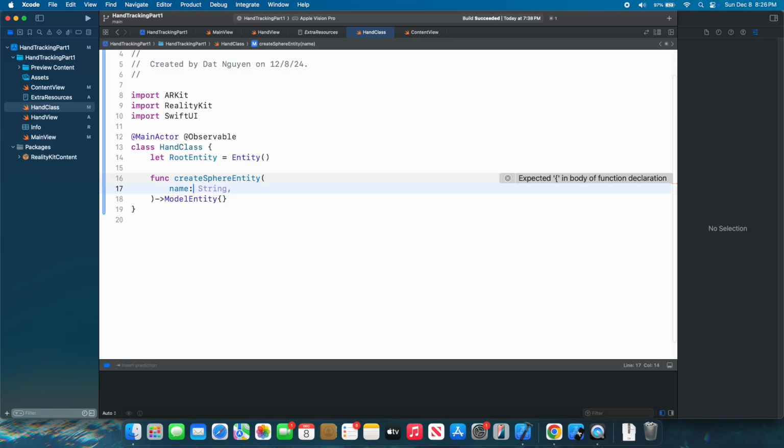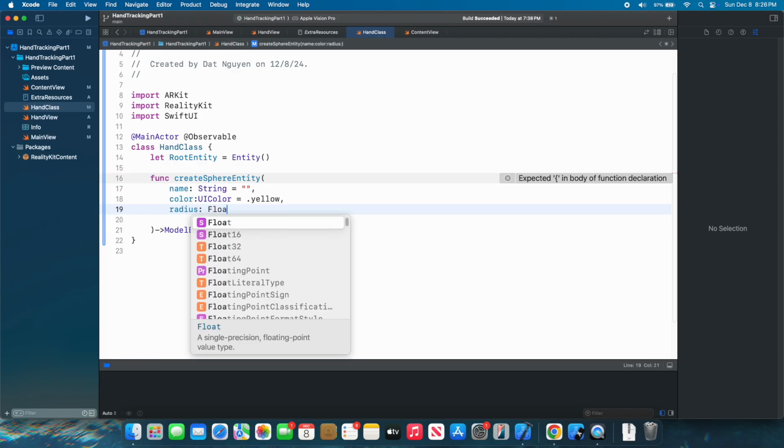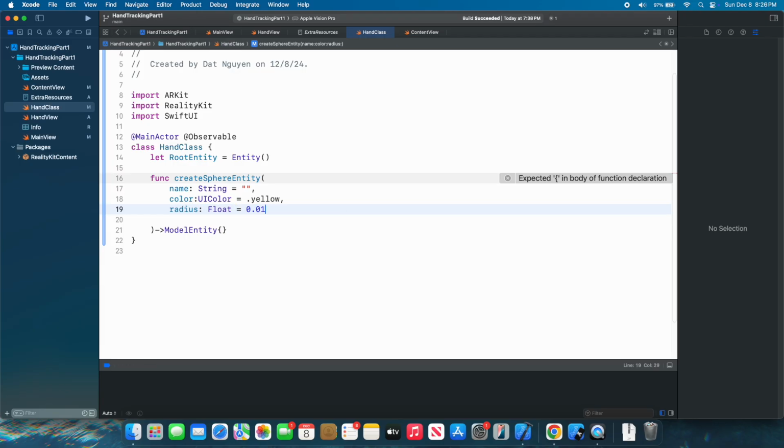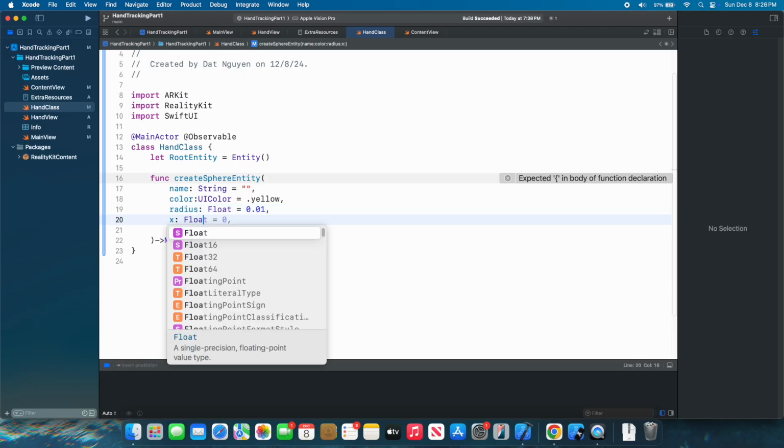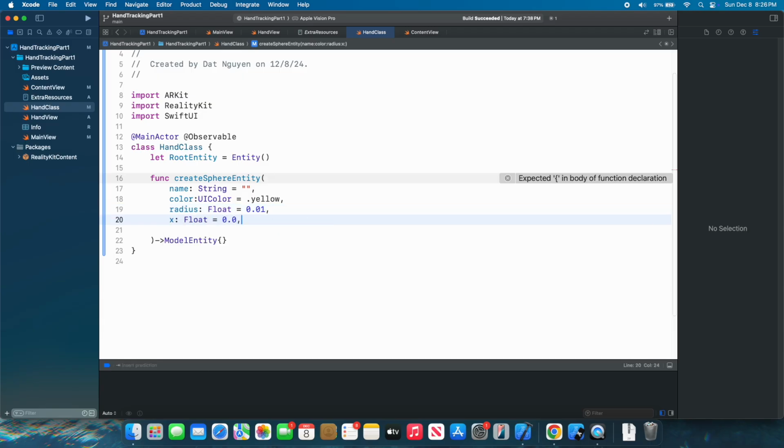We're going to use createSphereEntity as a way to create 3D objects quickly, and we will add them to our root entity, which is going to hold all of the sphere entities. Inside the function, create a mesh and material and add it to a ModelEntity called entity.